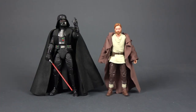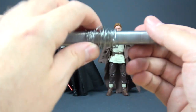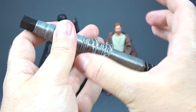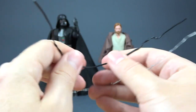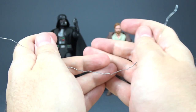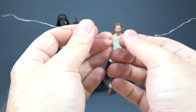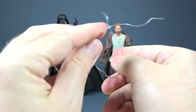Other than the figures, what you need for this tutorial is a thin and bendable piece of wire, like this. You can find it in your local hardware store. I have a metal bar with wire wrapped around it, so I can take any dimension of wire I want for my figure and just cut it off. Ideally you'll want to use a black piece of wire because it won't be as visible on a figure, but if you can't find a black one, a silver one will do the job as well. Make sure the wire is thin, not too thick, and pliable so you can bend it easily and put it in any position you'd like.